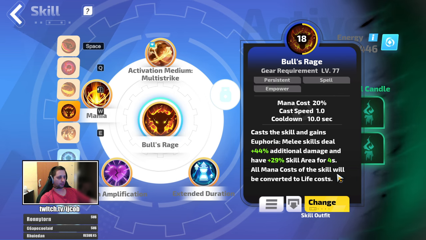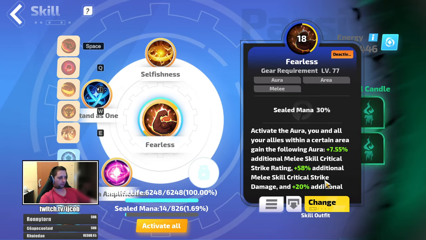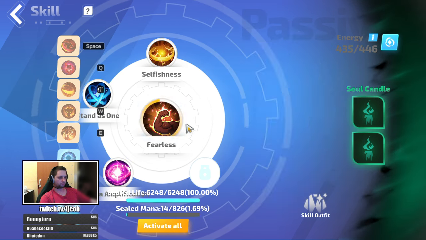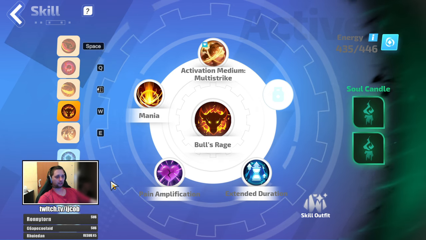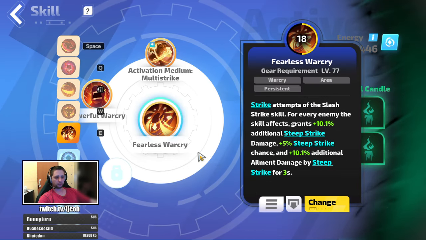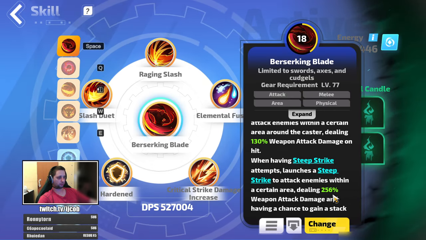Pulse Rage increases your attack speed. What is it? Attack speed? No, additional damage and area. Fearless gives you attack speed, right? No. Okay, forget about the attack speed, that's another aura. So Bull's Rage, additional damage, and Fearless Warcry gives you a higher chance of getting Steep Strike, and Steep Strikes make your Berserking Blade bigger and deal more damage.